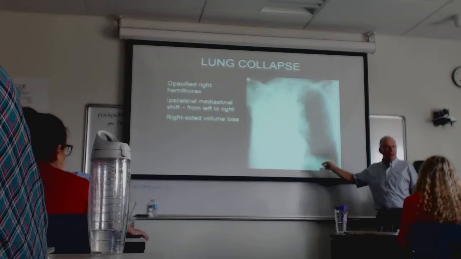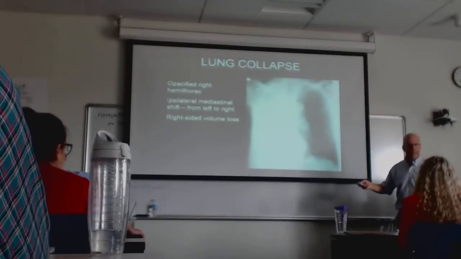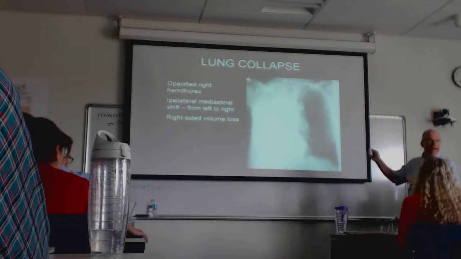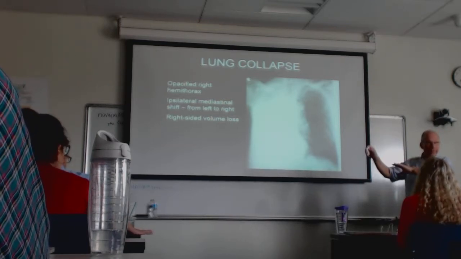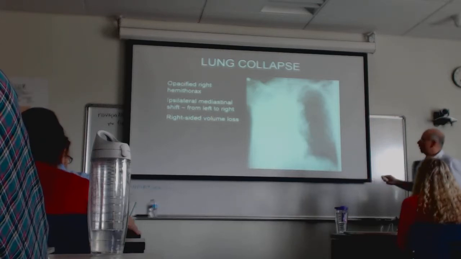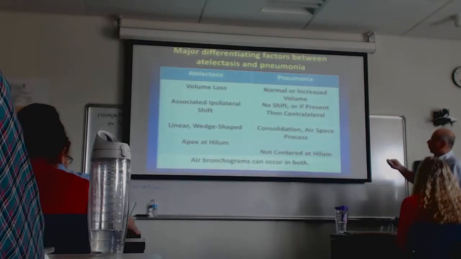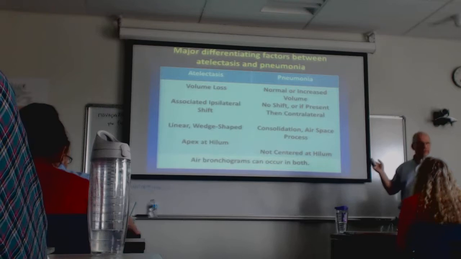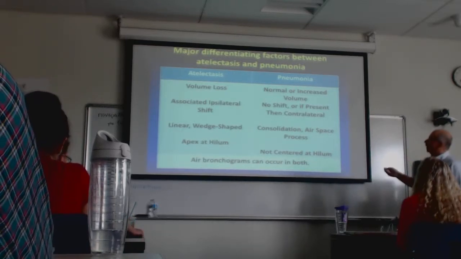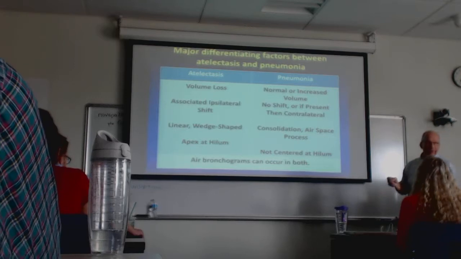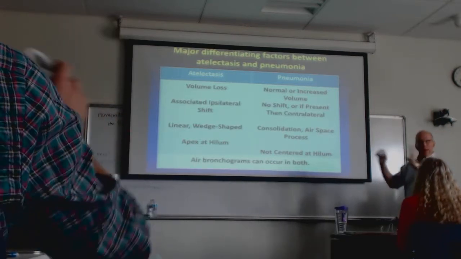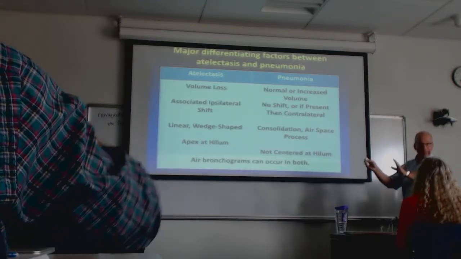Here this is a physiologic overexpansion because the lung is filling the vacuum that's caused by the right lung being collapsed, and every spare alveolus is being filled. So also in atelectasis, you're going to get a shift to the same side of the abnormality. And in pneumonia, you won't necessarily get a shift, but if the lung is really swollen, you might actually get a shift away from the abnormal side.